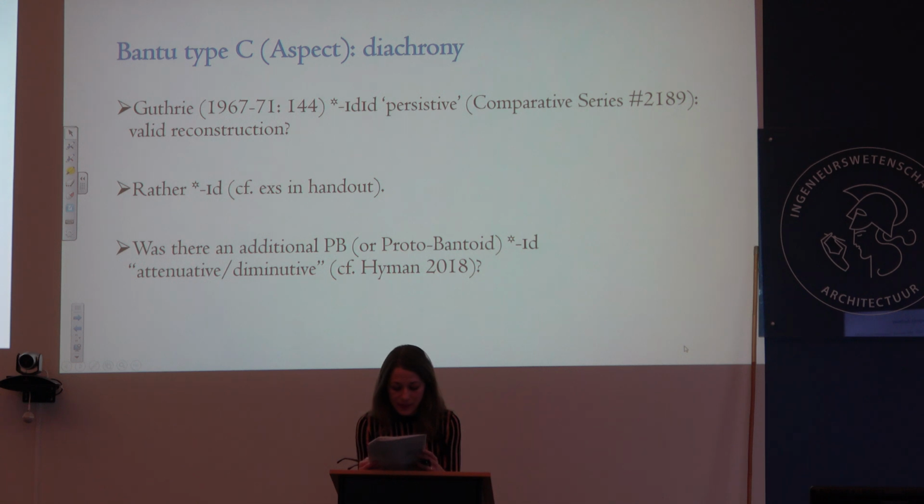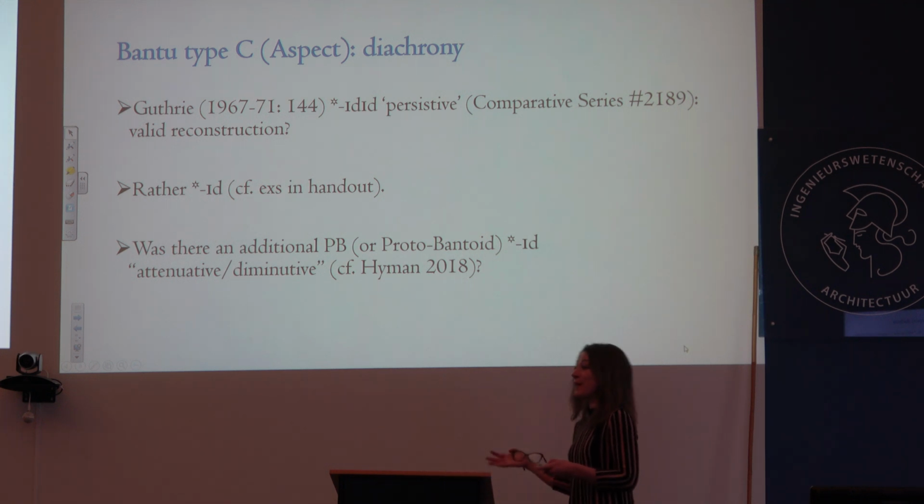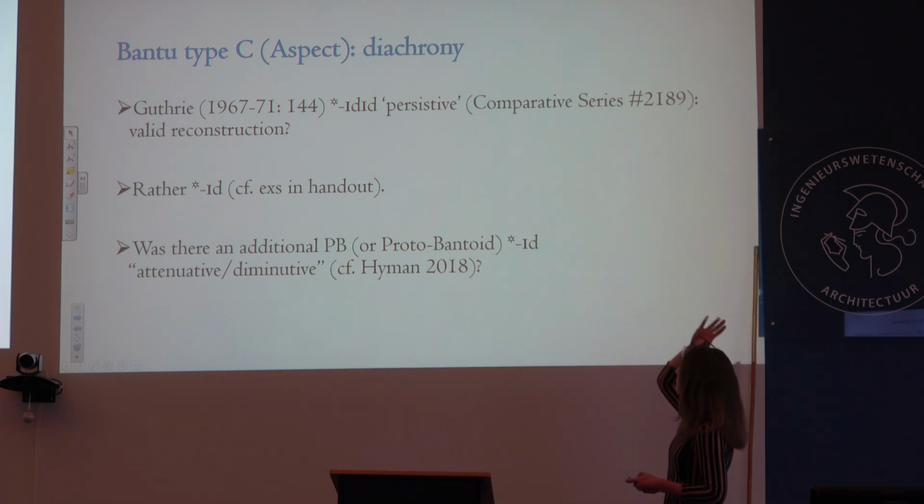If you take a look at the examples from Bamba, you can see that depending on the shape of the root, you can have up to 3 applicative morphemes. So my question is, was there really an id morpheme, and why was it reconstructed with just 2 id and not 3? And is it not the case that in fact it was just id applicative that also had this function, as we now know, probably Guthrie didn't know, probably he knew and forgot, I don't know, that they can develop a more spectral function. So maybe id should just be id.